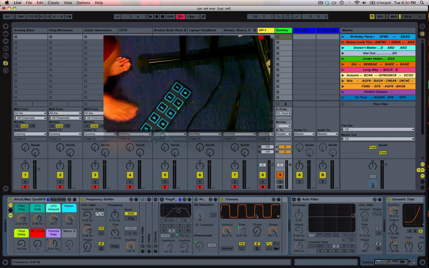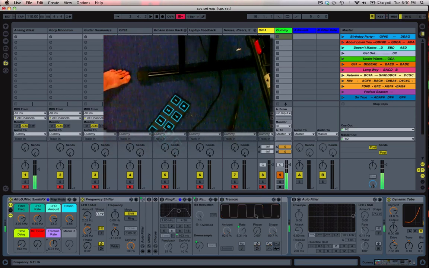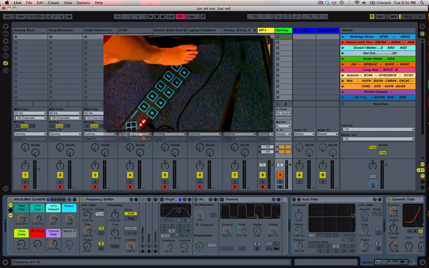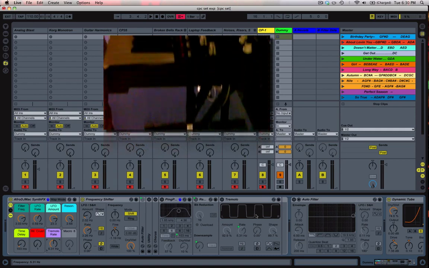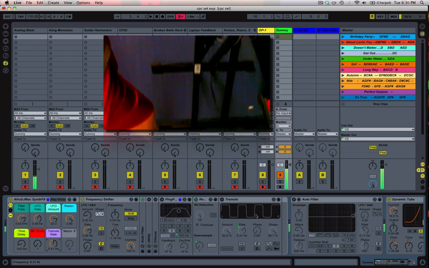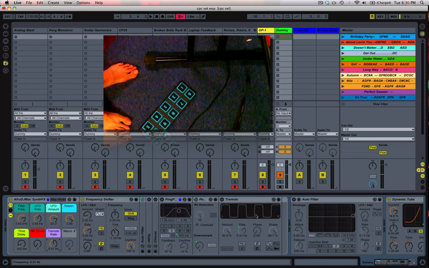So I'm going to turn that off. This right here, number 1, is set to a sustain. So when I hold that down and I hit my notes here, I have a sustain until I let go.